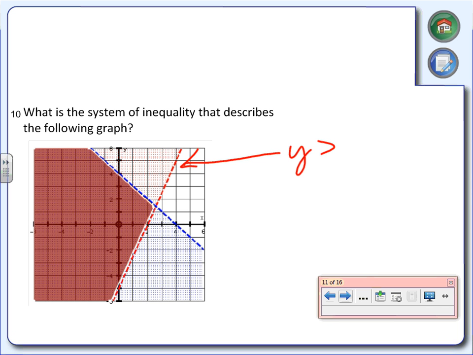How about an equal sign? Do I need one of those? No. That's a dotted line, so I don't need the equal sign. So I need 2 more things. I need to know what the slope is, and I also need to know what the y-intercept is. If I look at this red one right here, the y-intercept is down here. And what is that y-intercept? -5. Anybody figure out what the slope was? 5/2. That was the slope. Positive 5/2. So that is the red graph.